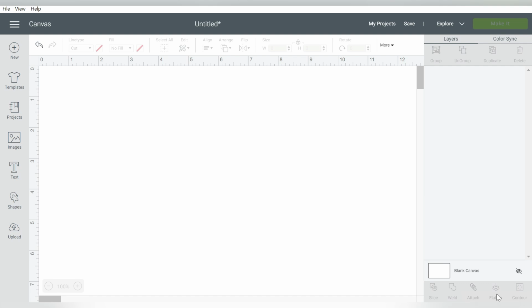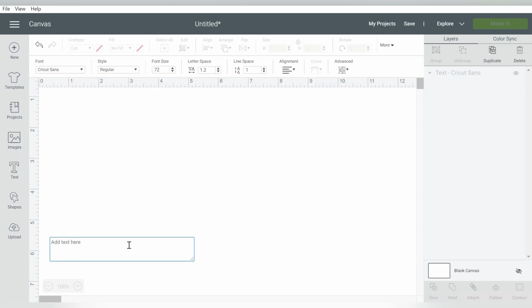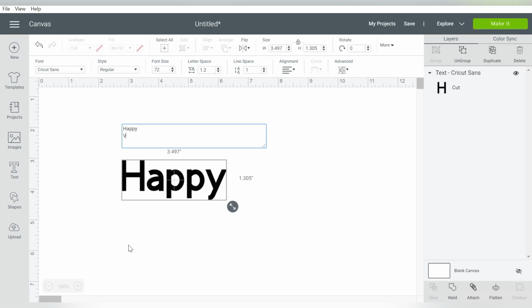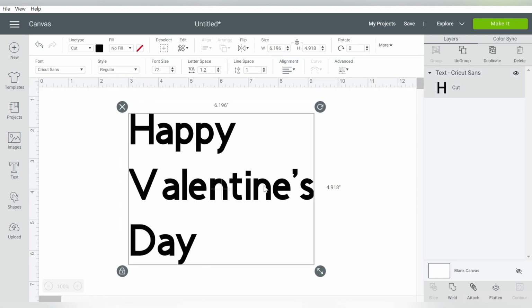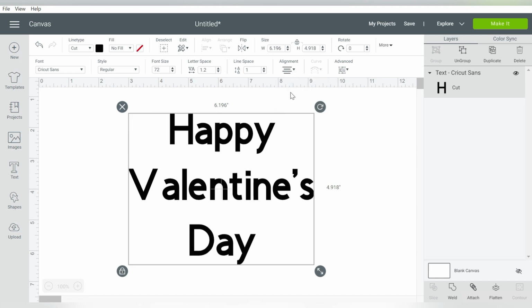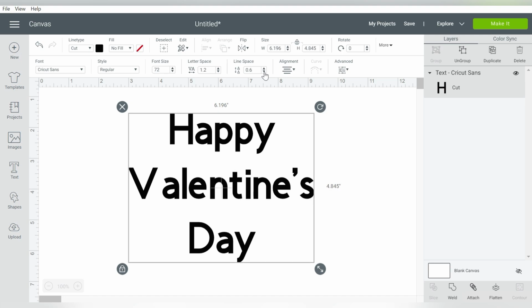So in Cricut Design Space, when you are ready to type out a font, right over here on the left-hand side, you have a text icon, and it will open a text box. And you can just type out anything you want, and then you can click anywhere on the screen to close that box. Now, when you have clicked on the text that you've typed out, you can see that you get a whole new little tool panel here, a whole toolbar, and you can select your font, your style, your size. You can adjust the letter spacing, the line spacing, and the alignment. Let's go ahead and change the alignment to center, and we can decrease the line spacing if we want to.